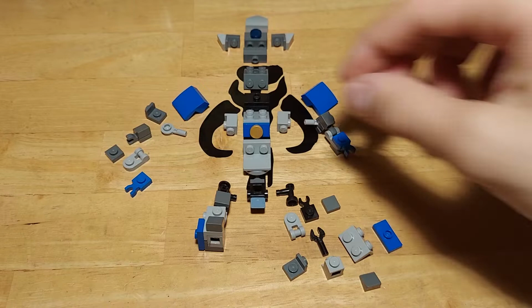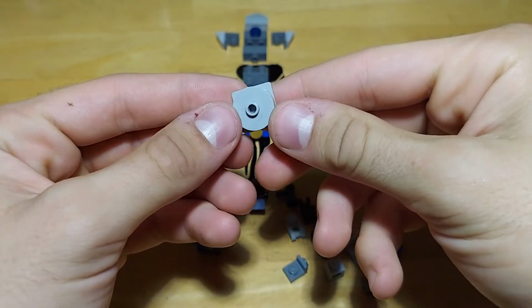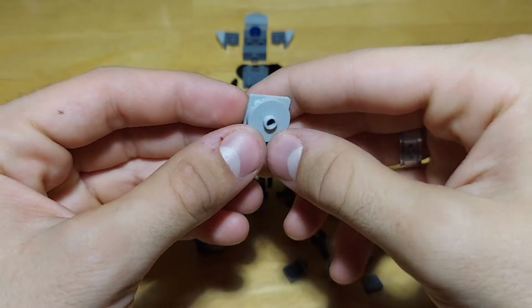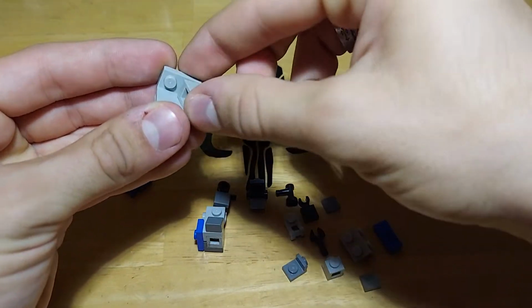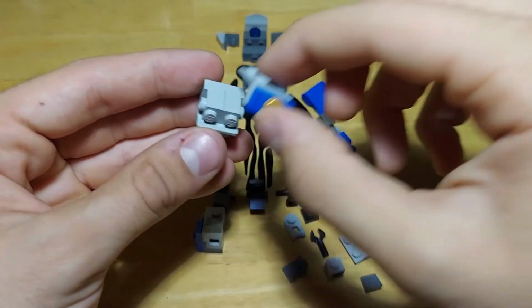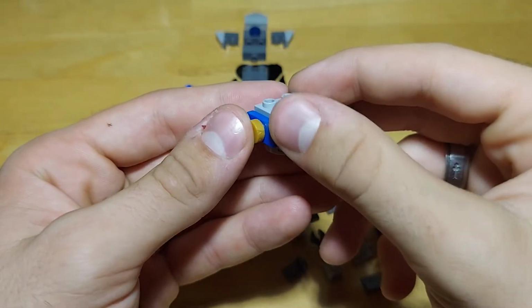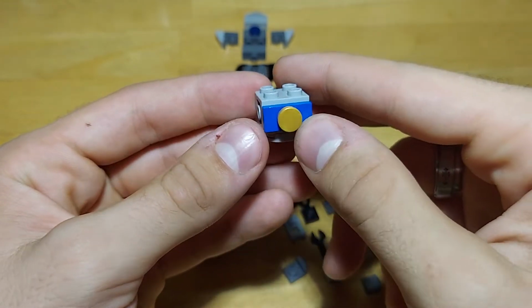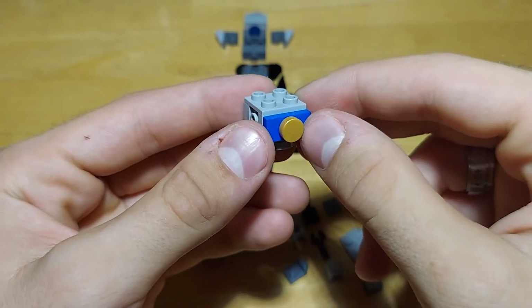So we're gonna start with the hips/torso. This is the lower part, so we got one of these 2x2 round tiles with a stud in the middle, and then one of these kind of L-shaped upwards facing pieces, 2 headlight bricks. That's going to be where the shoulders are. And then this is another one of those L-shaped pieces, but this one is going downwards instead of upwards like this one. And then we got a headlight brick, and then a golden stud for like a skull or something.